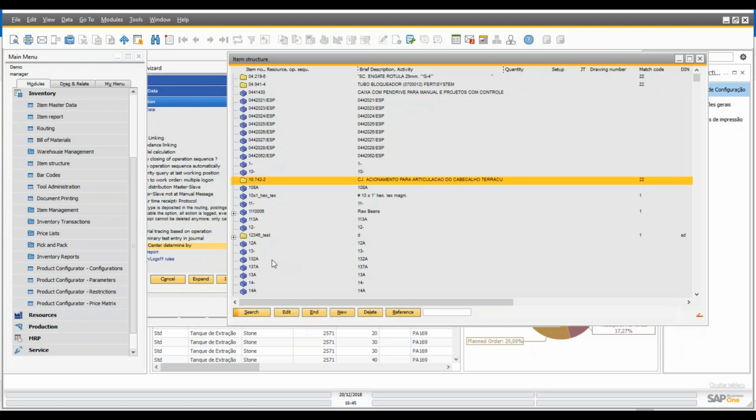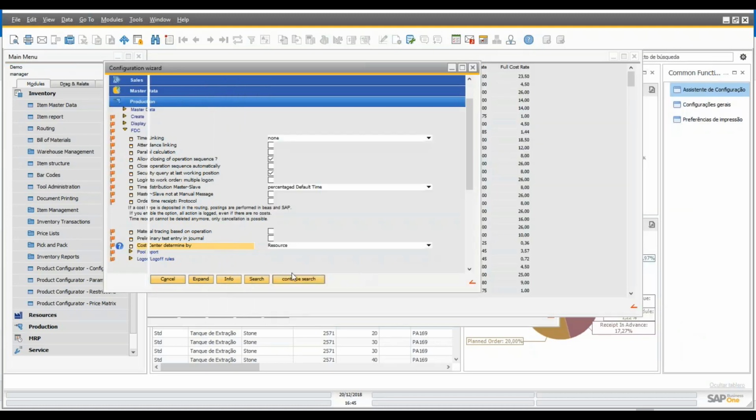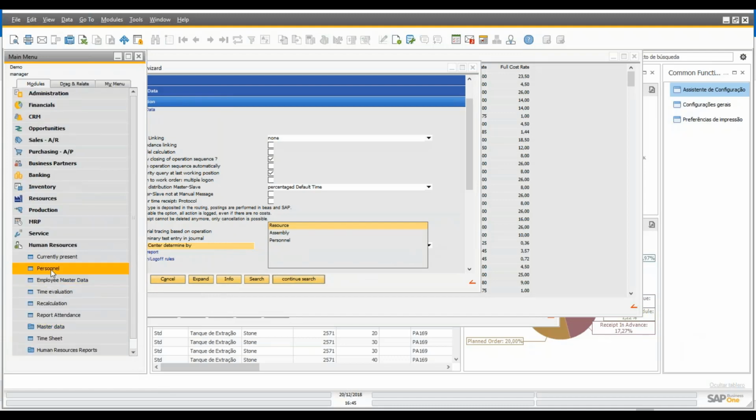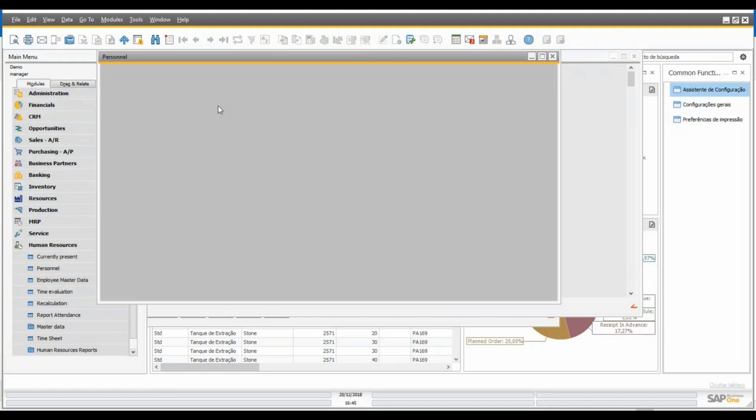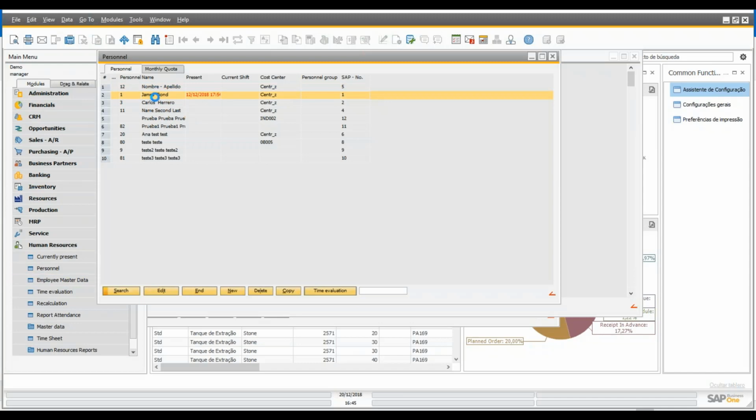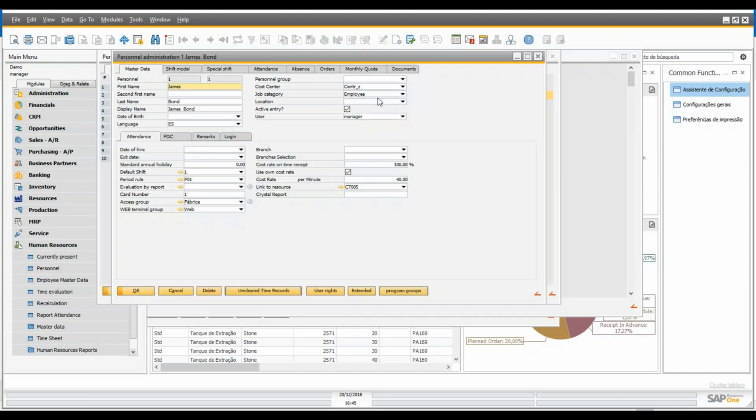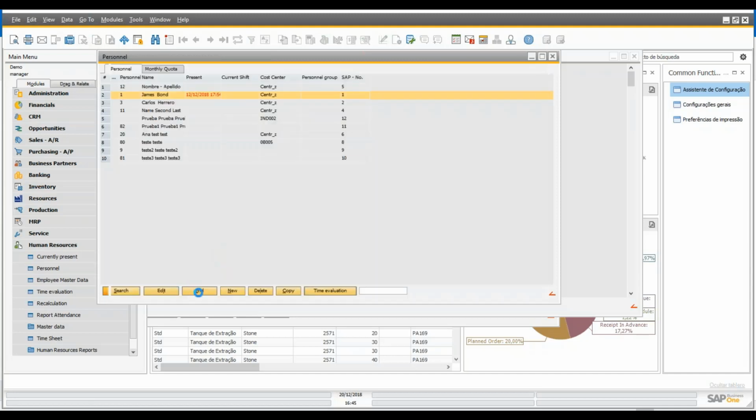Or I could have the cost center linked to the personnel. Then I need to set the cost centers in the personnel in here. And this is the cost center that it will grab for me when creating a time receipt.